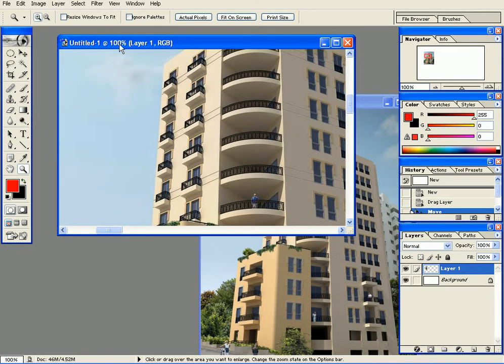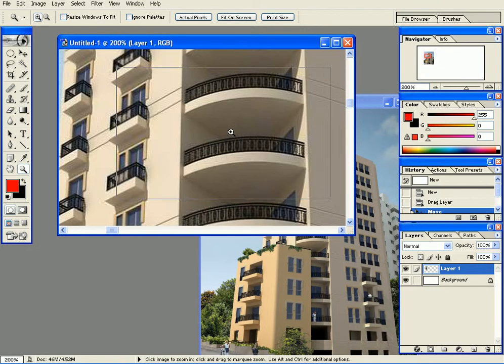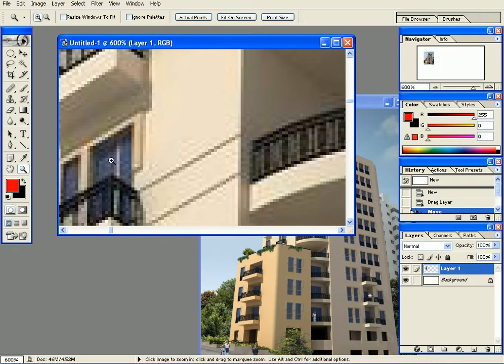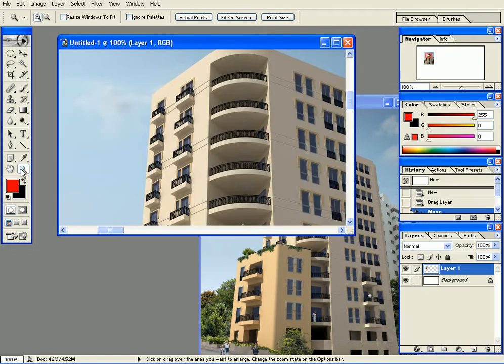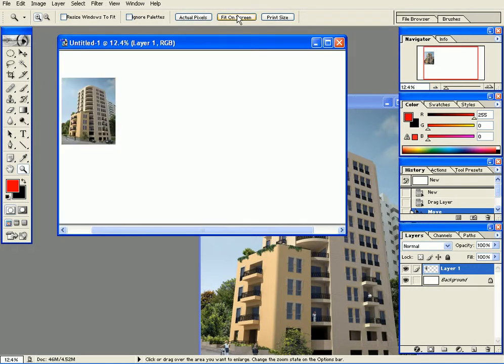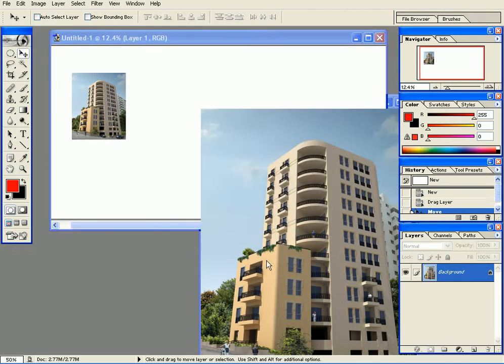And you see that whenever I zoomed in, I did not lose quality because it's at 100% still. When I zoom more, then it starts to degrade. But you always print at 100%, so what you see at 100%, that's what's going to print. So you're not losing anything. To go to 100%, you can double click on the zoom tool. It takes you to 100%, or you can choose actual pixels. If you choose fit on screen like we saw last time, we're going to see it like this. So that's one image.